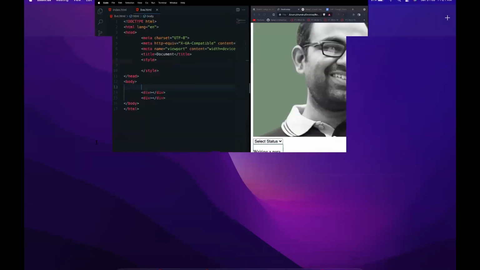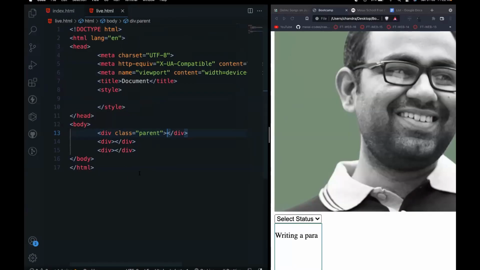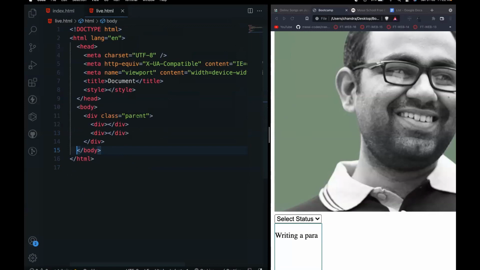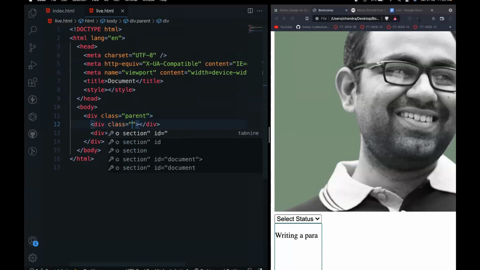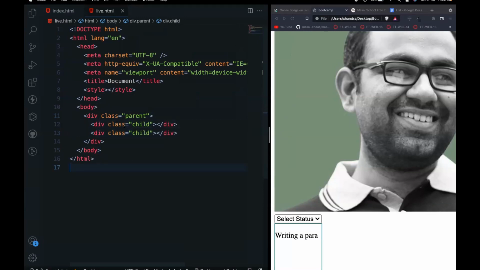And then inside this parent box, I will write child boxes. Understood? So I have a parent box here and two child boxes. I will write class is equal to child, and similarly, class is equal to child. Clear until this part? So I created a parent box and then two child boxes inside that.